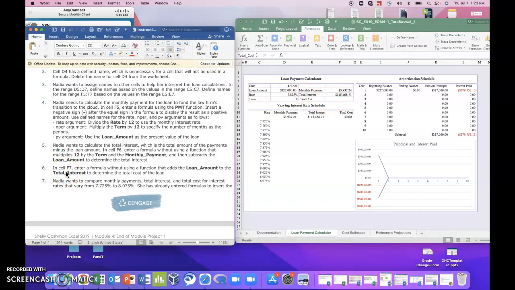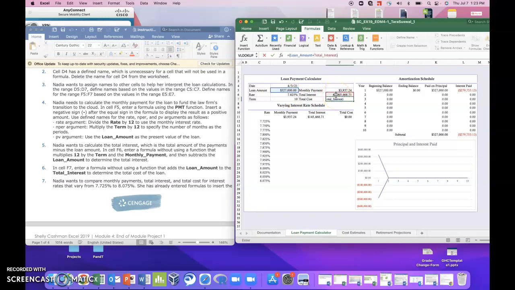We're already down here. In F7, we want a formula that, without using a function, adds the loan amount to the total interest. So that should be pretty easy to do. We're just summing those two amounts together. So again, I'm going to enter my equal sign, my open parentheses. I want to add my loan amount to my total interest, which I just calculated.